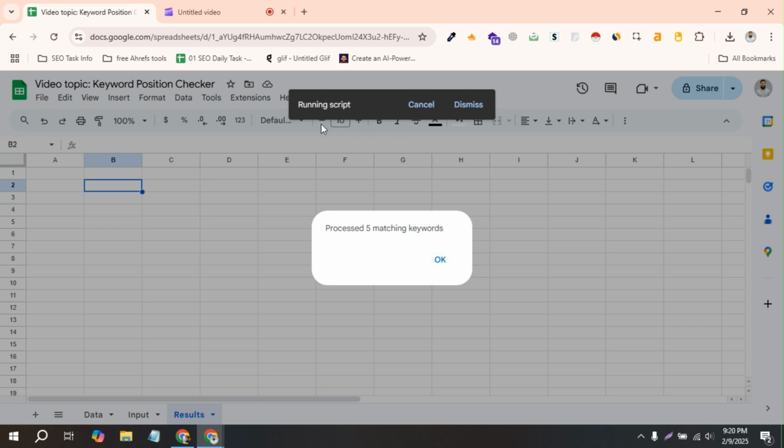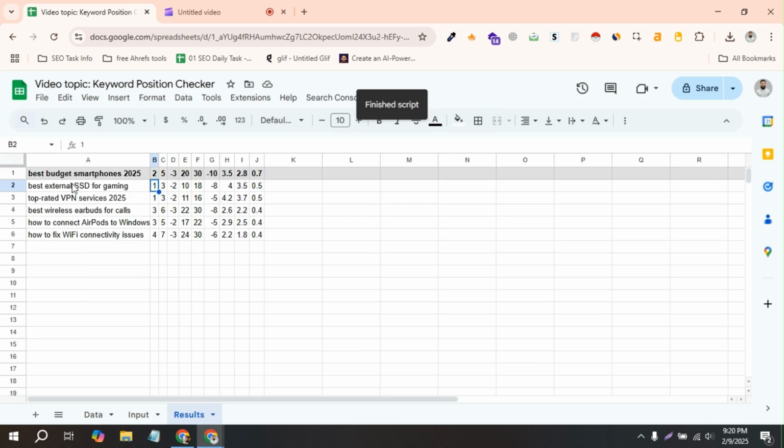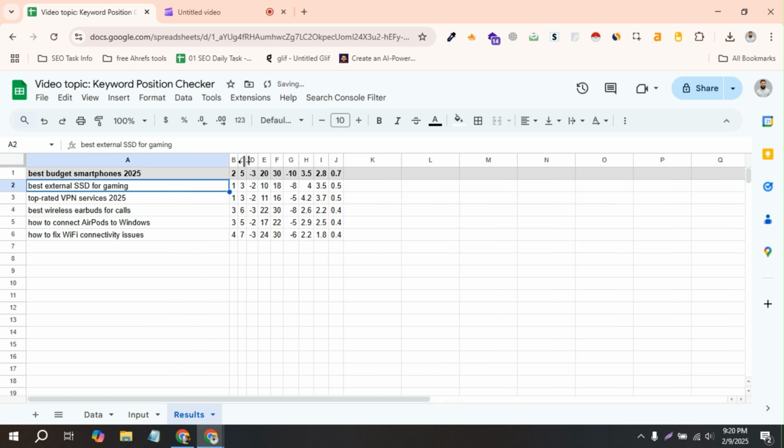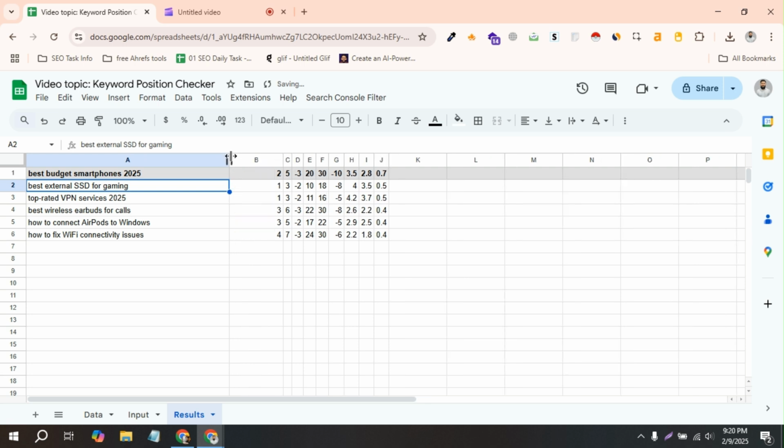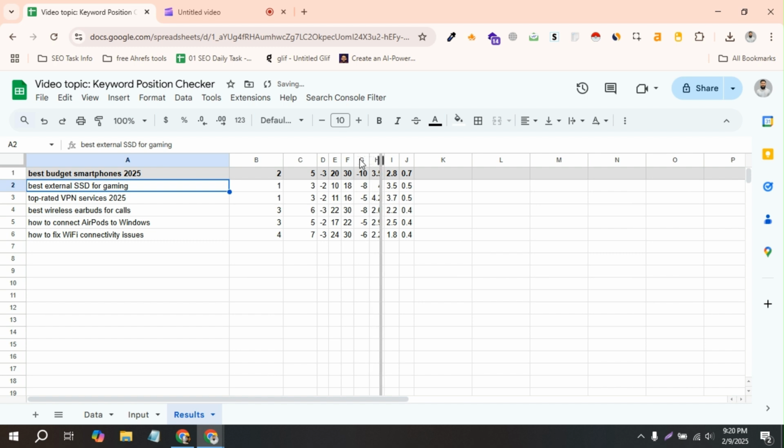Then it shows me here that it processed five matching keywords. So it found five keywords with their performance data. I'll click OK, and voila. As you can see, it's showing me all the data of those keywords: the last month's performance and the previous month's performance data.